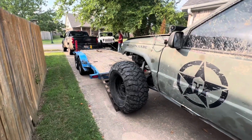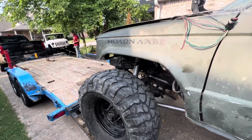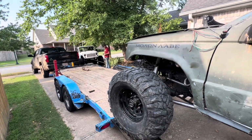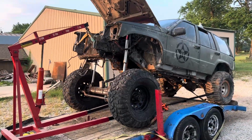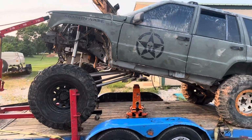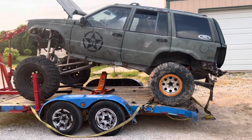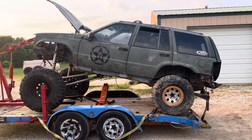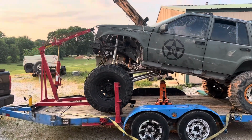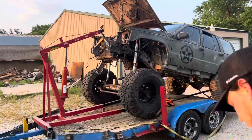All right, now we're going to get nitrogen in the front shocks and put it up at ride height. This is gonna be what full bump looks like though. Whew, a lot of work. All right, here's the final lift height. This is how we're leaving it. I can't even verbally express to you how crazy this looks, and being on a trailer just makes it that much more sketchy.